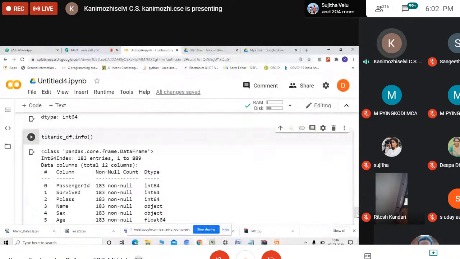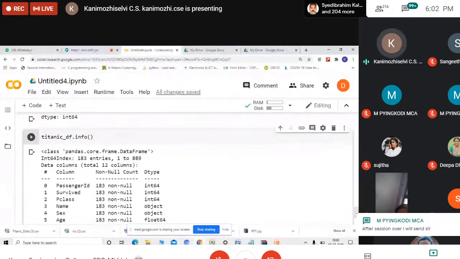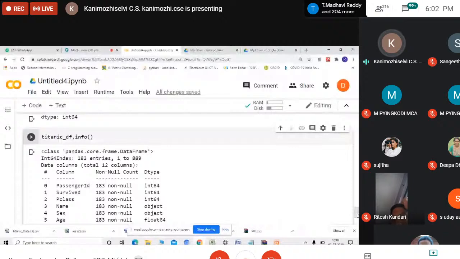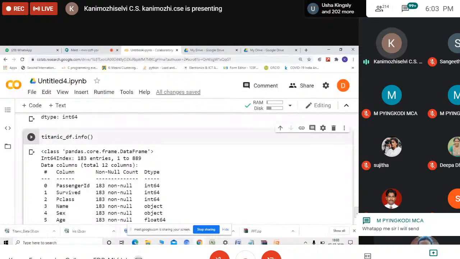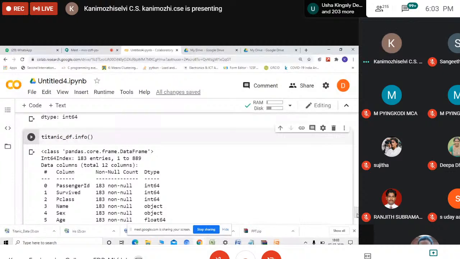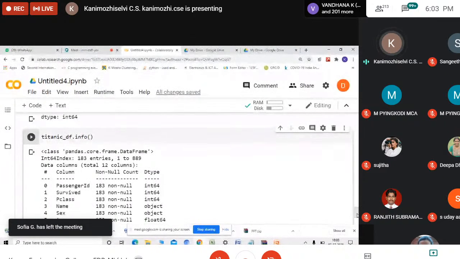Okay. So now you can drop the rows, or you can drop a particular column, or you can treat the missing value. If it is numerical data, then you can find the median of that column and replace the missing values with the median value. Or if it is categorical data, then you can calculate the mode and replace the missing values with the mode. These are the ways. Or you can drop the entire row even if a single column value is missing. So this is how you can treat the missing values.